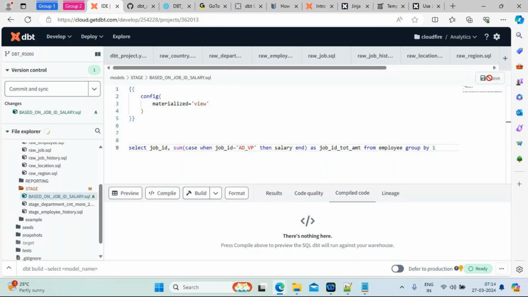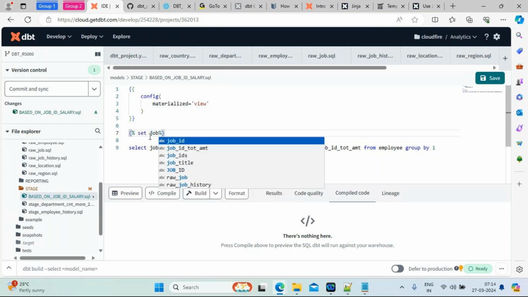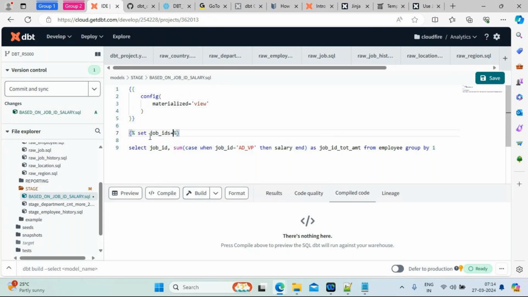And then what you can do, just do one thing. I want to set some variables. For setting variable, what I have to use? I have to use Jinja templates. You have to use percentage, and then you have to leave one space, and then you have to set one variable. I use syntax called set, and then you can have like job IDs as the variable name equal to. I'm going to have one Python list, but in that I'm going to have various values.